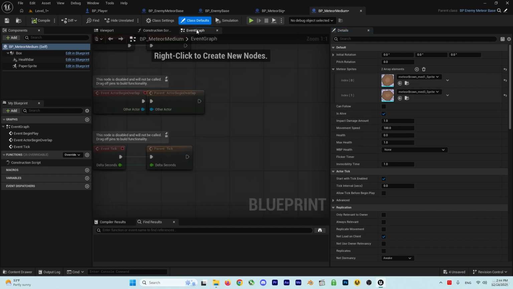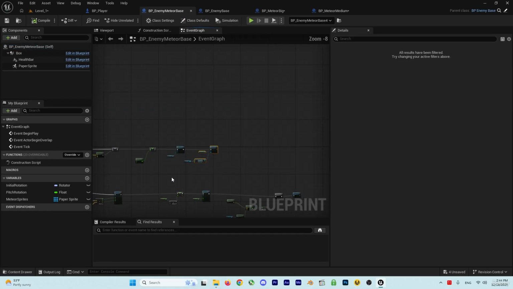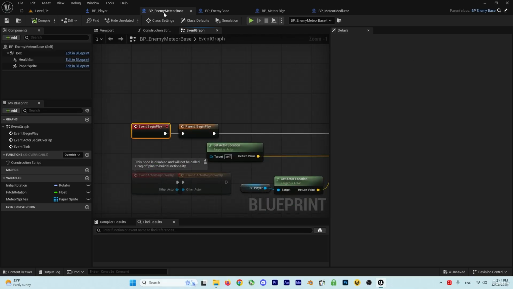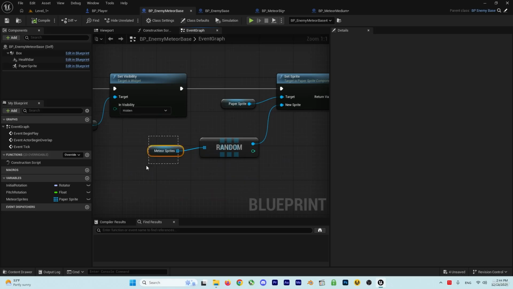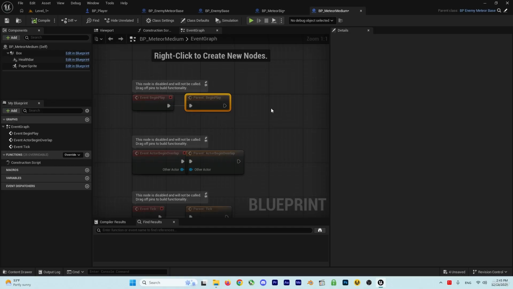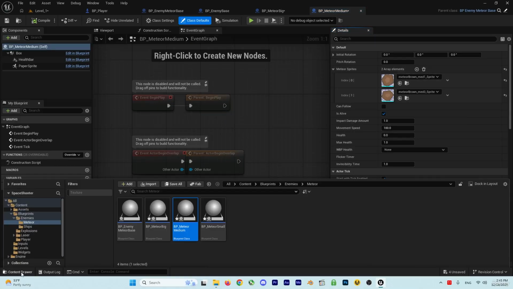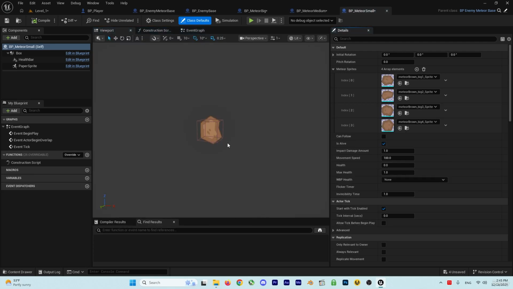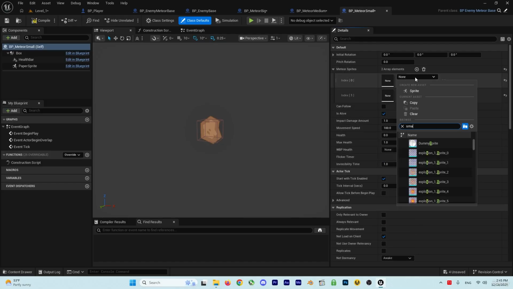That's it. Now, because this parent's begin play is connected to here, this code that we add to the begin play of our enemy meteor base will happen as well. So it will randomly select one of the meteors that is inside this variable, that for the meteor medium, if we go to class defaults, is just these two. We need to do it for the small one, so BP Meteor small. And in here, if you go to class defaults, again, it has 4 of them. We need to delete them and add 2 because we have 2 small ones.